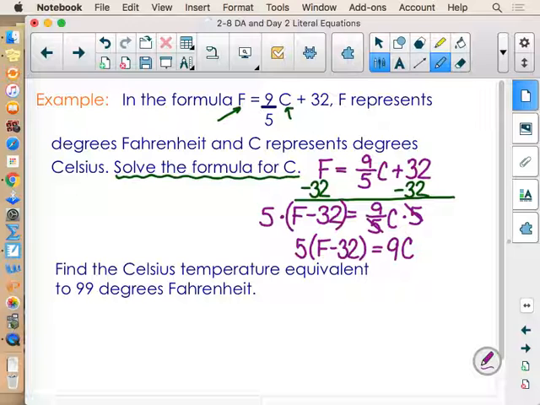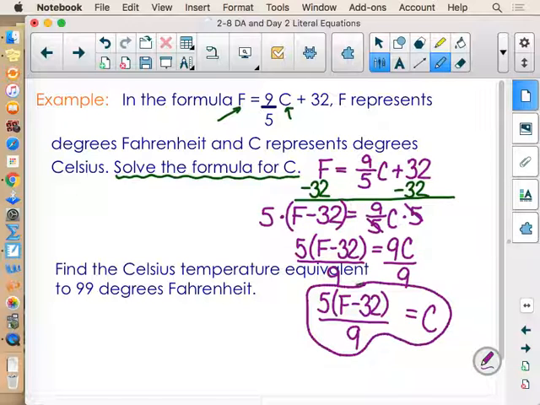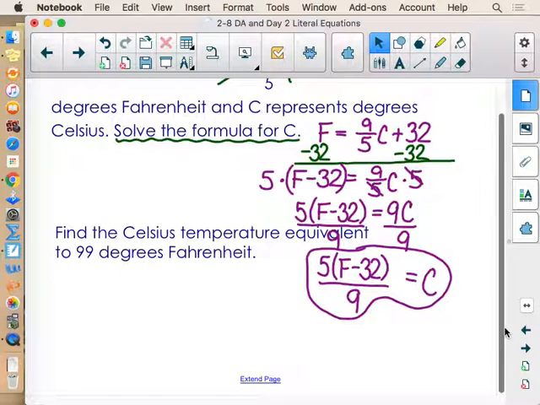And then finally, we need to divide both sides by 9 in order for that C to be the output variable. So we get C alone on this side. So in other words, we can calculate Celsius temperatures by doing the entire formula over here. So we're shifting the formula's order to solve for a different variable. That's the equation that's programmed into phones, that's programmed into bank clocks in order to take a Fahrenheit temperature that a thermometer measures and convert it into Celsius, a temperature scale that's used in most other countries.